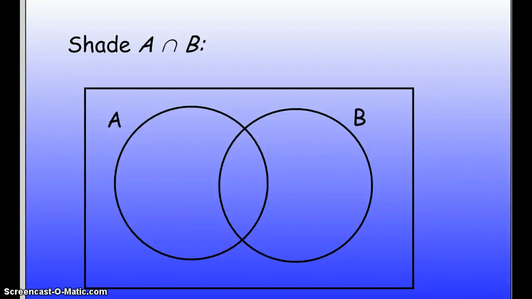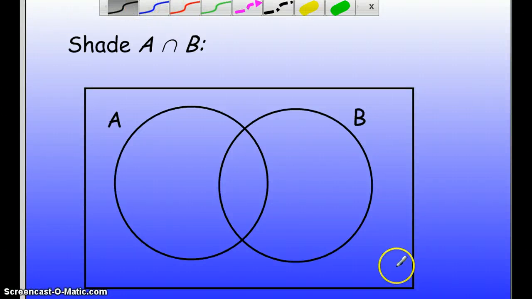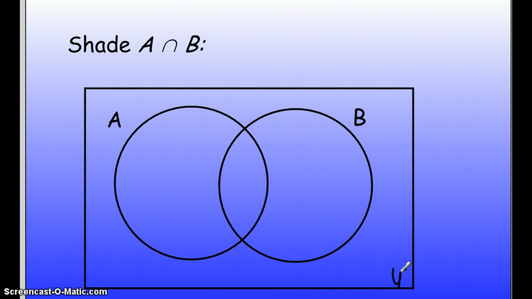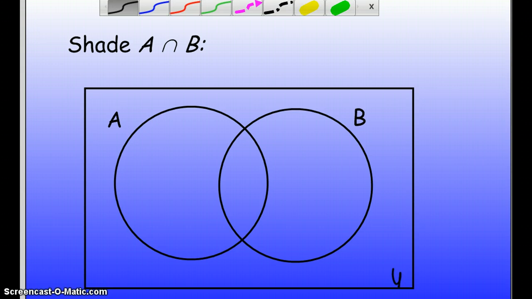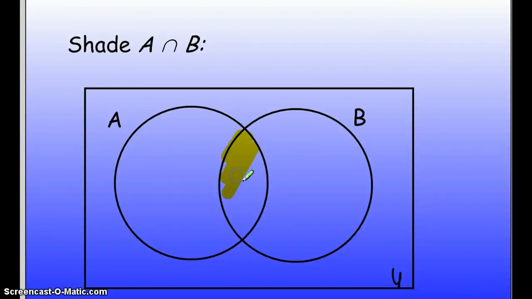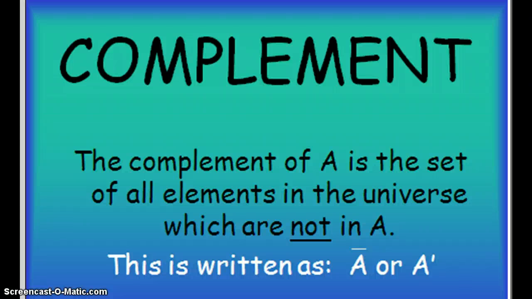Alright, so if we were to show this visually, once again, draw your Venn diagram. And once again, we have to label this rectangle as the universal set because everything is contained in that universal set. So if we shade the intersection of set A and set B, we want to shade the part where the elements will be where they are in both set A and set B at the same time. And that would just be this little football shape in the middle. Okay? So that's the intersection. That's how it looks different from the union. Okay? Alright, lastly, the complement.